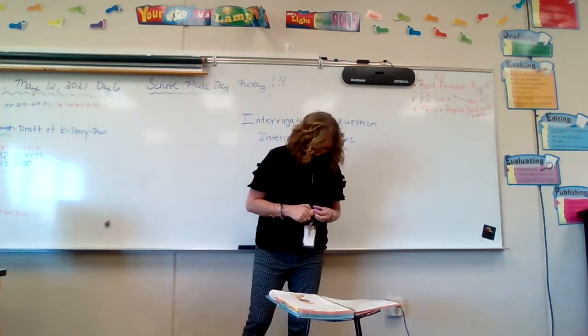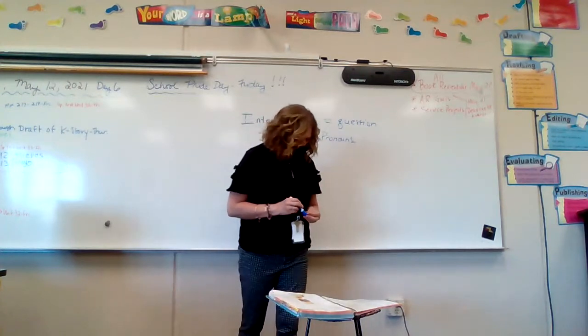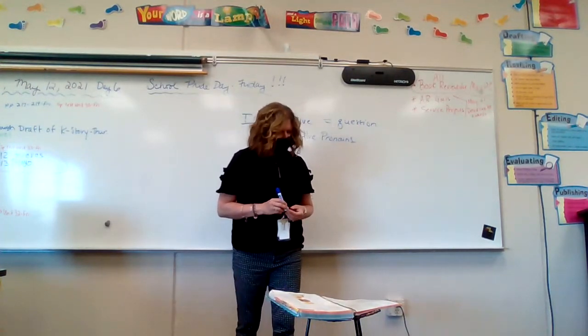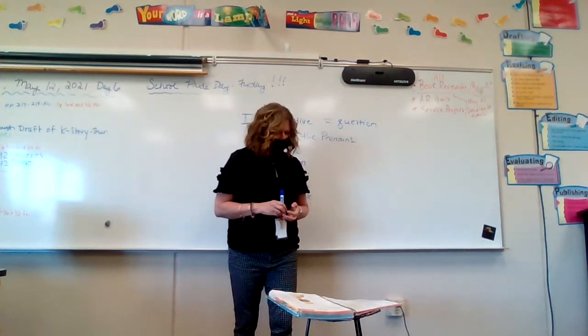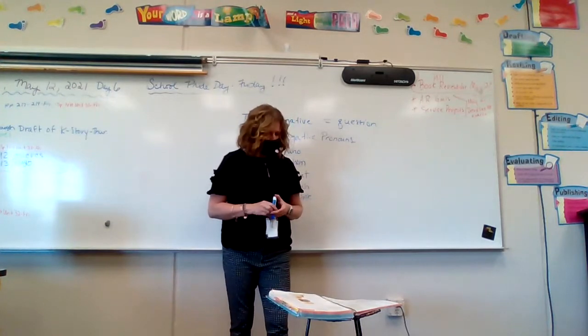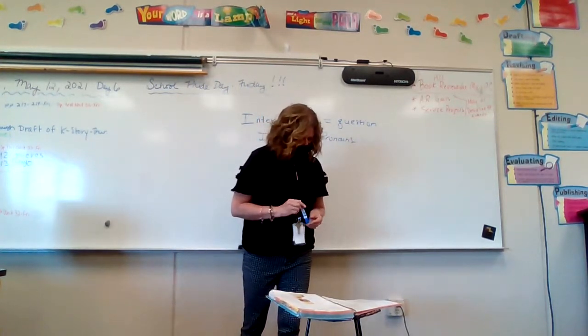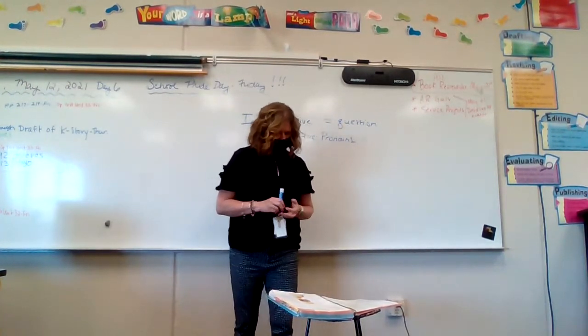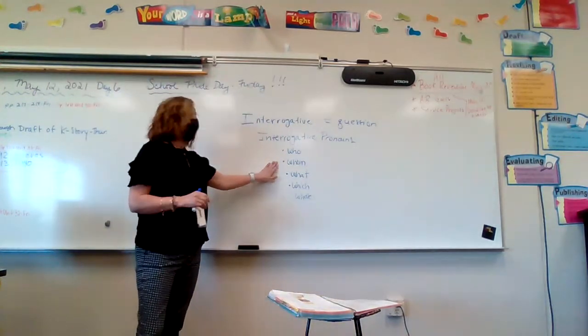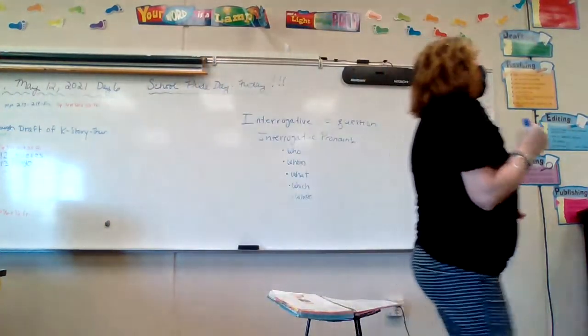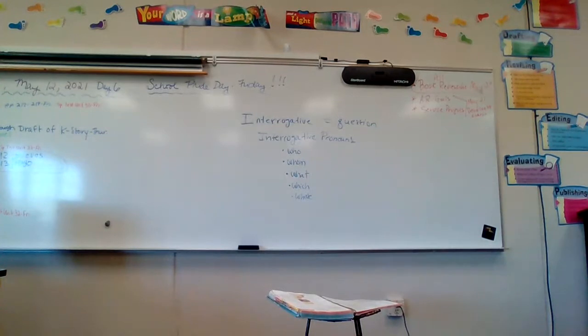Let's see, Mary Elizabeth, can you read the next one in highlight there? Where we left off, the interrogative pronoun whom. The interrogative pronoun whom is used when the pronoun is referred to a person. It is always used as a direct object, an indirect object, or an object of preposition. Okay, you can stop there. So whom also refers to a person, right? But when you're using whom, then it's the object of the sentence. So the direct object, the indirect object, the object of a preposition. So if you're asking whom something is being done to, then you're going to use whom, not who. So who does action, whom receives action.